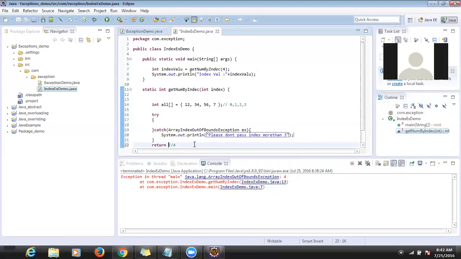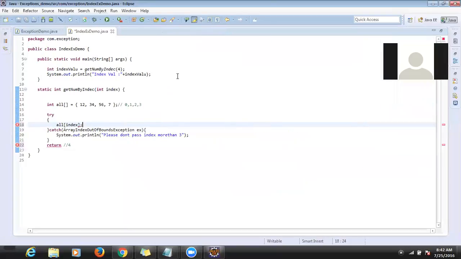After that, I have to call this particular piece of code inside my try block. Can we use multiple catch statements? Yes, that is the second example. I'll go slowly one by one. Integer index value equal to 0. Whatever value I get here, I will assign it here, and finally I will return that value. This operation is causing the index out of bound exception, so that's why I'm writing it inside the try block. So this is the main agenda.